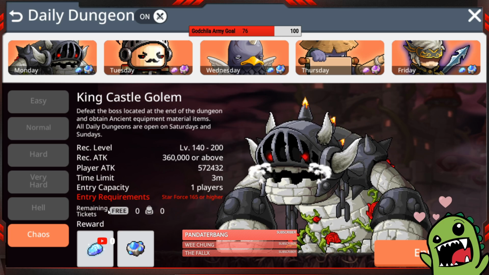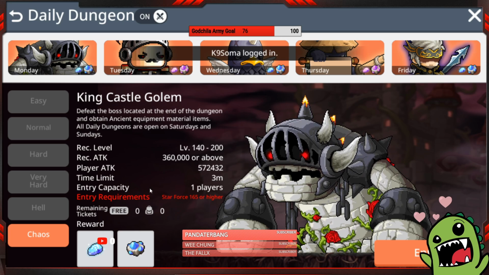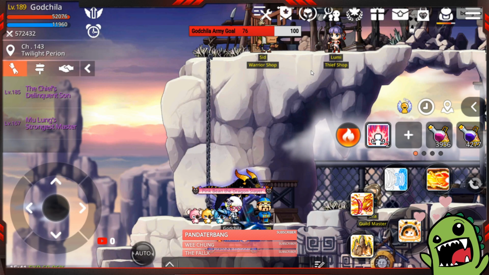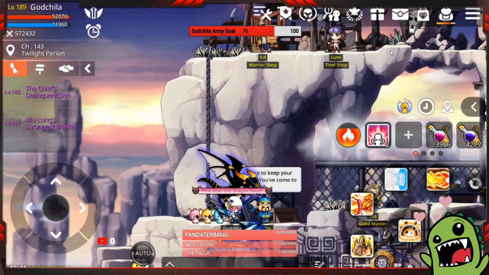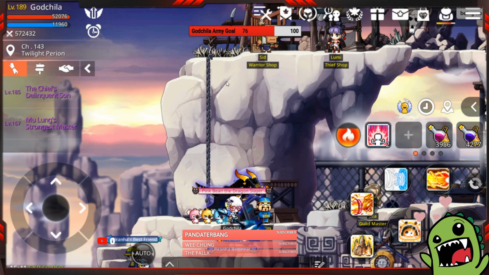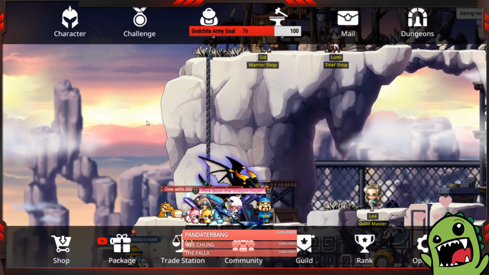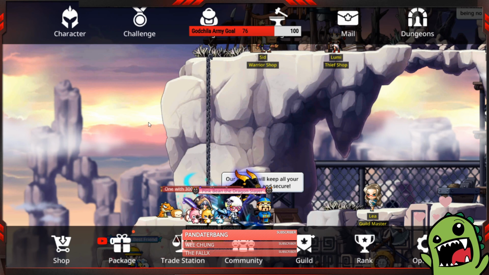Every day you only have 1 free ticket to enter this chaos dungeon, so make sure you do it and do not waste it, and get to SF 165 as soon as possible. That's the first thing you have to do for your journey towards your ancient weapon. I'm going to make a video to let you guys see my journey to my ancient weapon, or the necro weapon crafting.